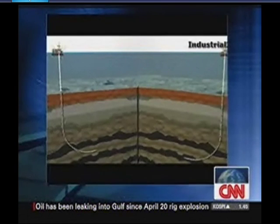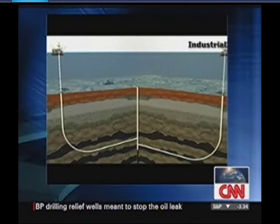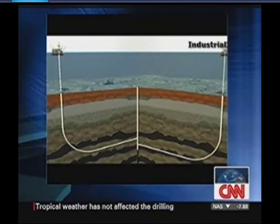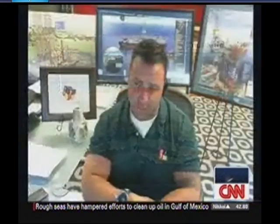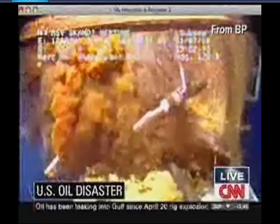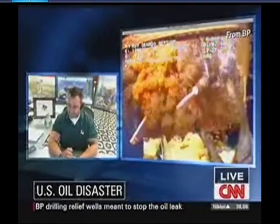What do you think of all the timing projections? We keep hearing they want this done by August — they want to have that thing plugged up. Is it realistic? It is slow going. They don't want to over promise and under deliver. But this is probably the sure thing — these relief wells. I like that LMRP, that dome that they have now — they're getting a lot of that oil. And if they drill multiple wells, reduce that flow, and keep trying to figure out how to cap it. In my business I get calls every day from all these different industries wanting to help and having patents and ideas of how to stop the flow. Hopefully BP's hearing it all. We can hope that we learn from this.